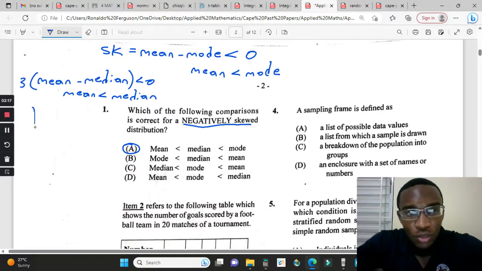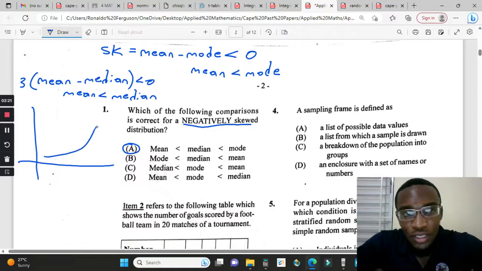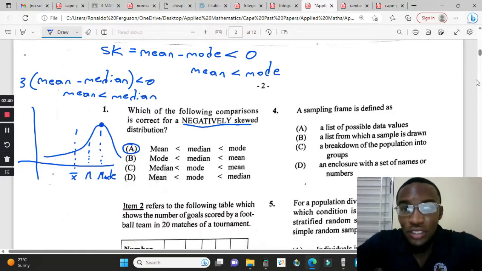All right, and if you don't like it that way, you can also think about the graph when it's negatively skewed, something like this. This would be the mean, x bar, and then the middle of the data set, 50%, is right there, which is the median. Then the part with the highest frequency, that is your mode. Something like that helps, but we don't want to spend too much time on these easy questions. Let's move right along. It's not scrolling down for me.